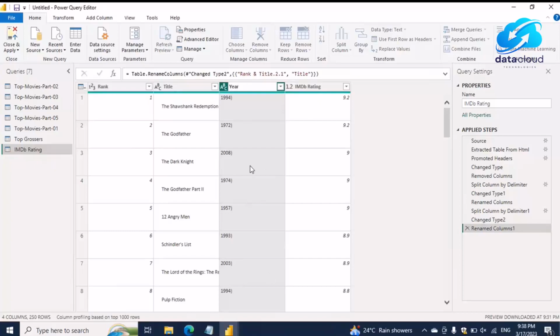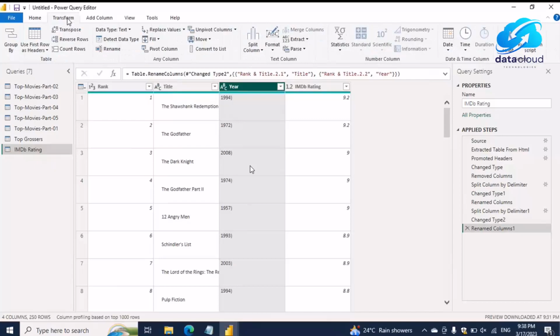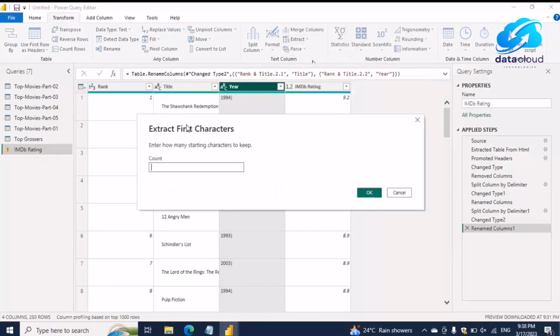But the year data is not clear. It is containing a right parenthesis in it, isn't it? So for that purpose, you select the year column, go to transform, and from extract, you extract the first characters, the 4 characters.